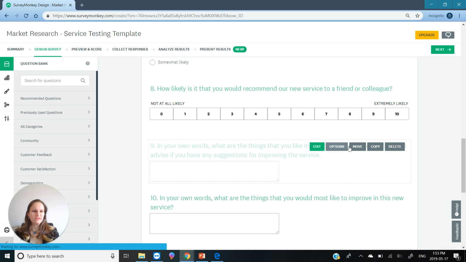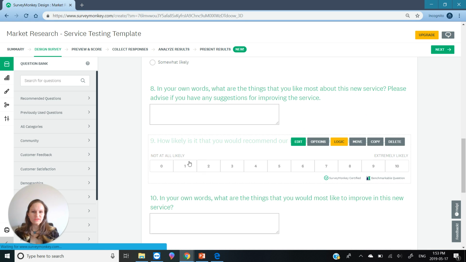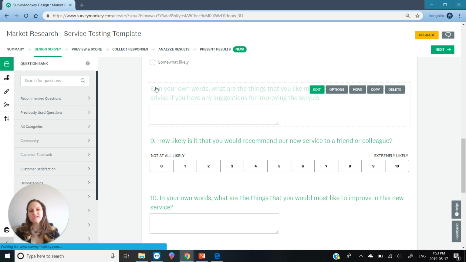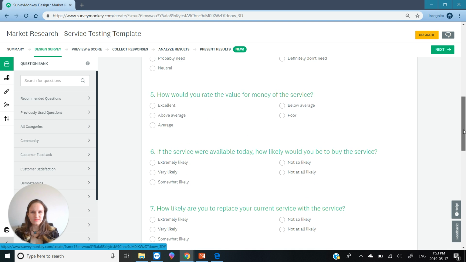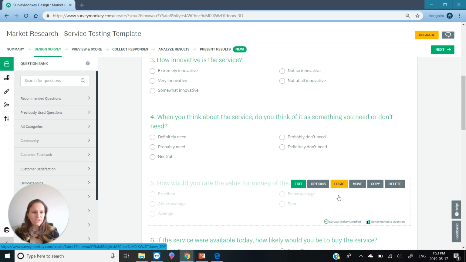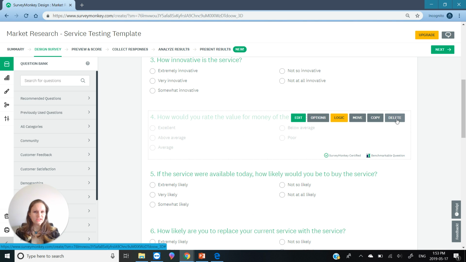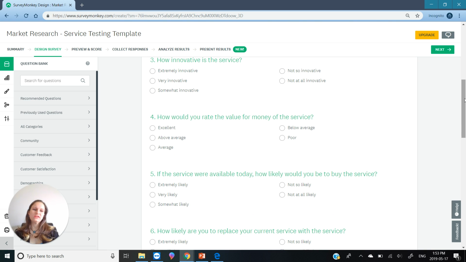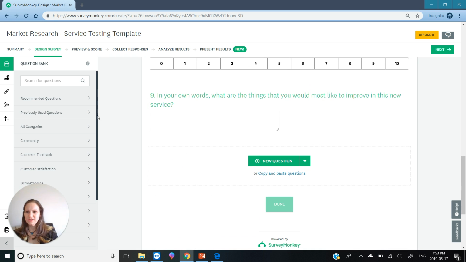Also, we can edit other options. We can also move it to a different place, and you can see that the numbers have changed accordingly. If you don't like a question, you can always hover over it and delete it. Let's delete that one. As long as you stay within the 10 questions of the free plan, you're good to go.